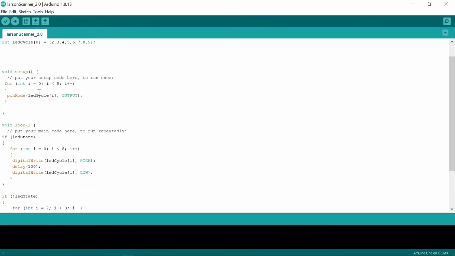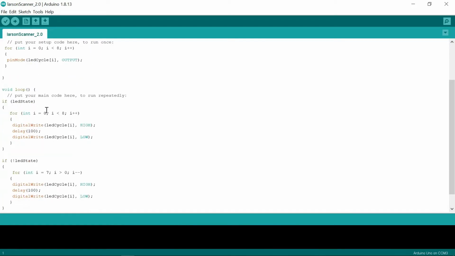So when we set up the code, we're cycling through the array at setup, and we're outputting it. We're going to output each one of these in succession. And then in our loop, we start an integer off at 0, and that integer is called I. As long as that integer is less than 8, we're going to increment it 1 time through the loop, and that is going to turn on and off that LED that is being cycled through the loop.